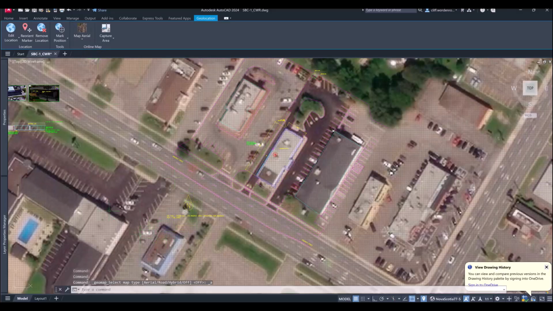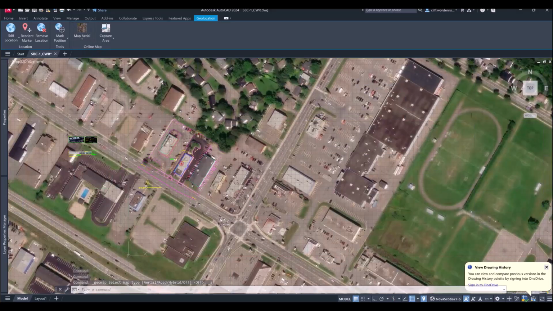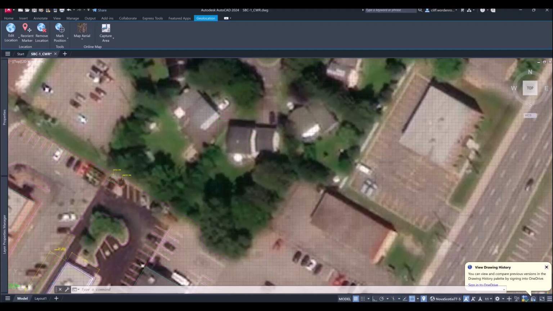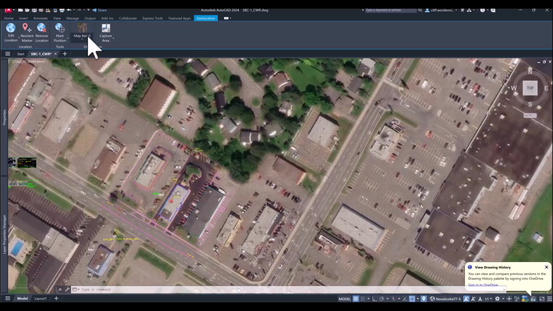These are all low-lying buildings. There's no big trees or anything over here that I have to worry about. But if I was drawing, say, this house, all the trees here would have some impact on this house. Obviously we're not drawing houses, we're drawing commercial buildings, but I just want to show that as an example. After that, gang, let me turn this off.